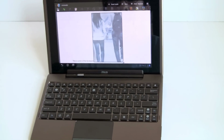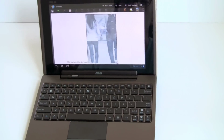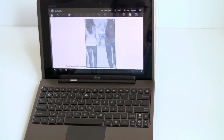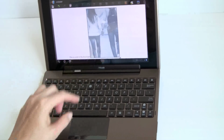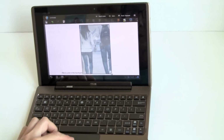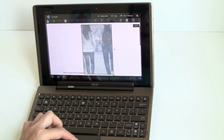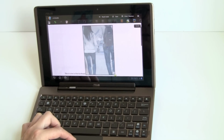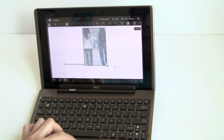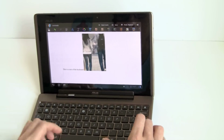Now we're in Polaris Office. We're in the word processing application, which is also, again, pretty impressive. You can create and edit documents in here, and you can see I've done some typing and I've inserted a graphic, and you've got controls for formatting up here, inserting images and all that kind of thing. And I've just popped an image in, and I've got a little resize, and I want that image to be a little bit smaller, so I'm doing that. Works perfectly. I'm already feeling like I can use this on the road if I want to write something.